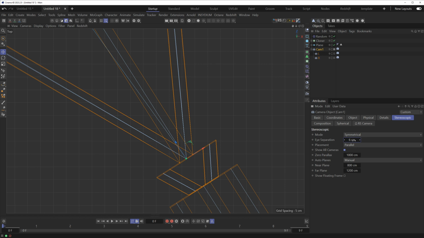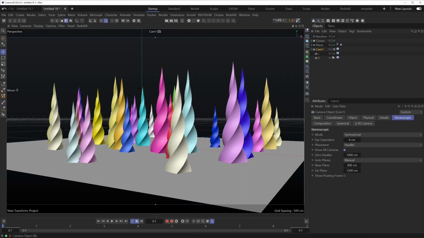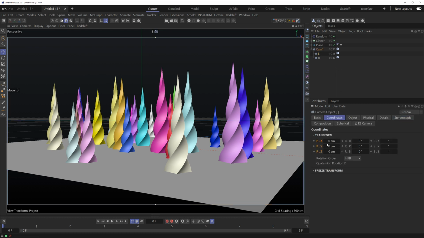Usually it's in millimeters, right? About 6.3, 6.5, something like that. It's the distance between the eyes, the center of the eyes. Okay, so, well, what do I do? Do I come here and type 3?